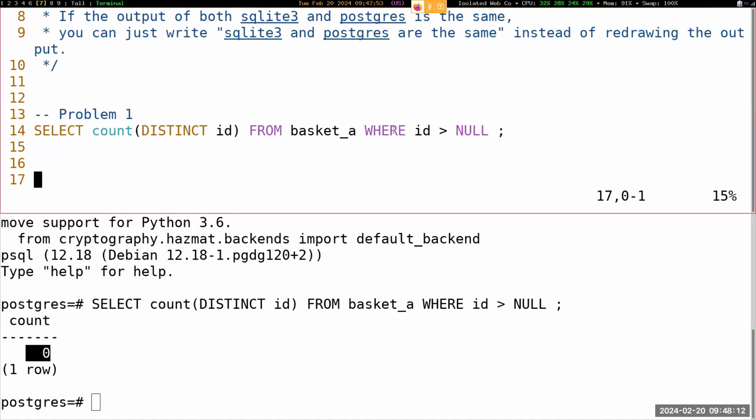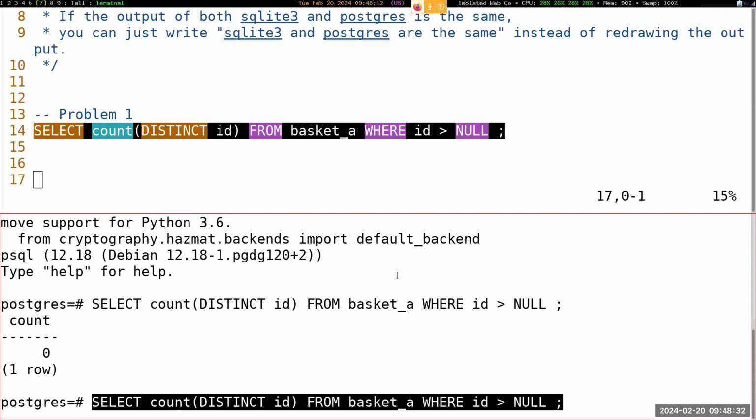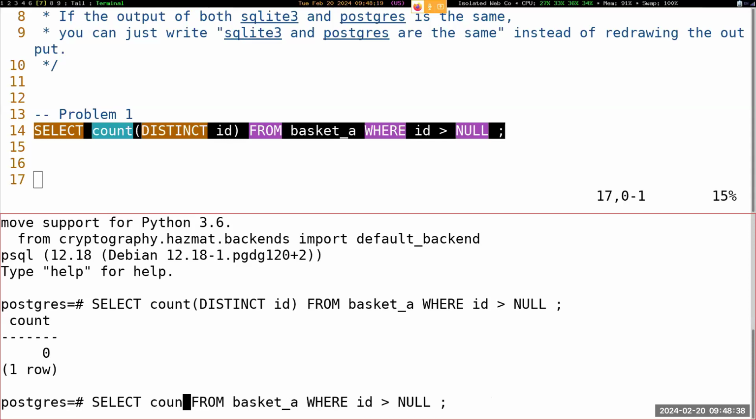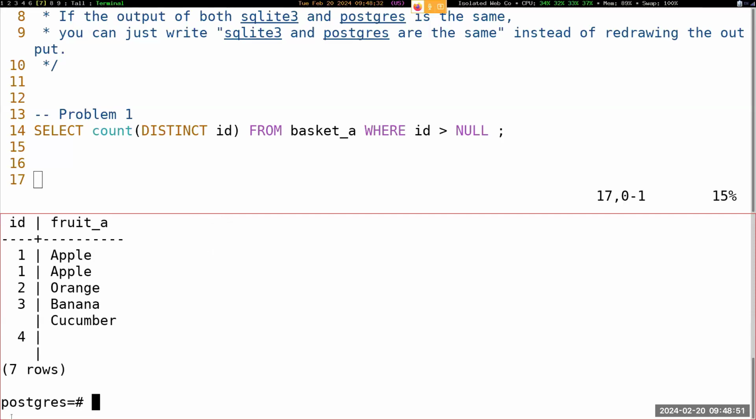Yeah, so the question is, we'll just go over this whole problem right here. There are a number of interesting things about this problem. In general, when I'm working on any of these quiz problems, for example if you're reviewing in your packet or working in the quiz, rather than doing the whole problem at once, I find it easier to start by thinking about the column list as just a star. We'll start by selecting everything from the table, and also start without any WHERE clause at all. So I could do that, and this just shows me what the contents of that basket_a table is. And it's basket_a because that's what's to the right of the FROM clause over here.